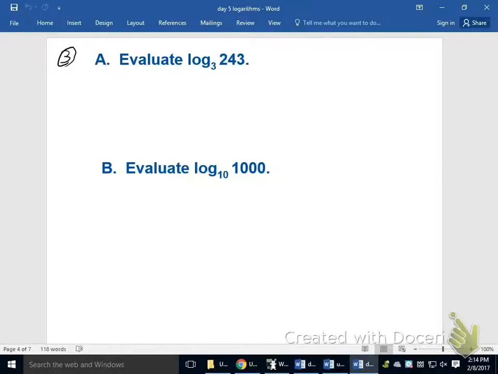Now to evaluate these. If you're evaluating a logarithm, what you would have to do is maybe set it equal to x. This is doing it by hand. In the next screen, I'm going to show you exactly how to do it with a calculator. So you'll set it equal to, let's say, x. And what you'll do now is actually figure out what x would need to be. I see my base is 3, so I'm going to put my base as 3 for both sides.